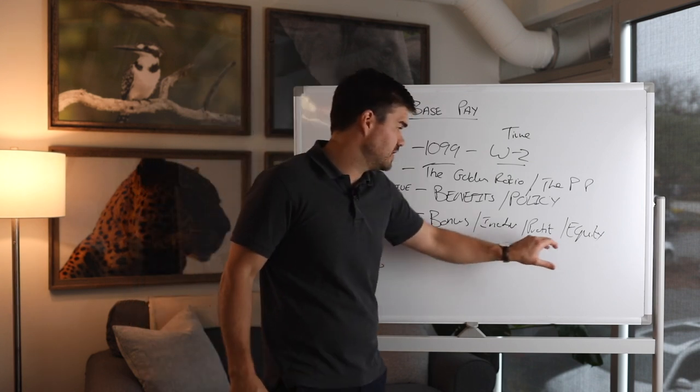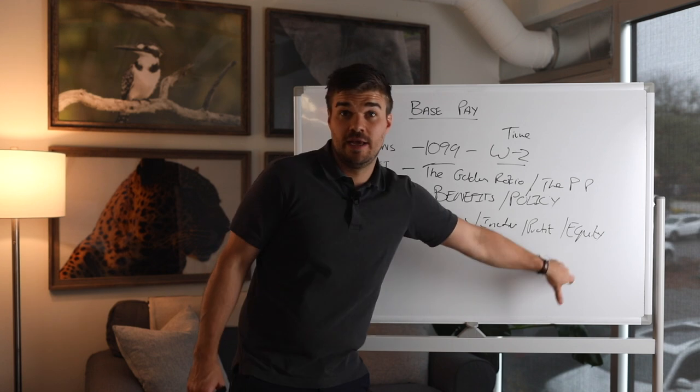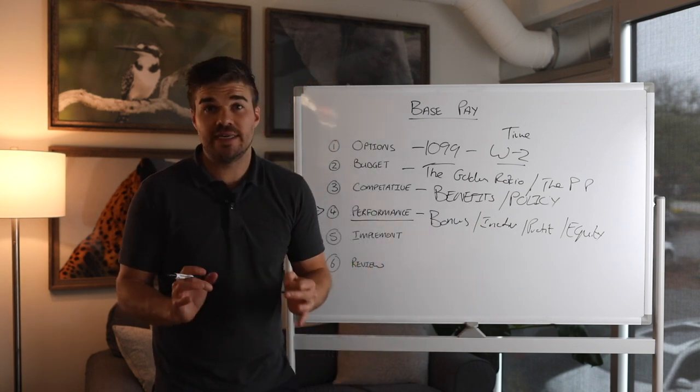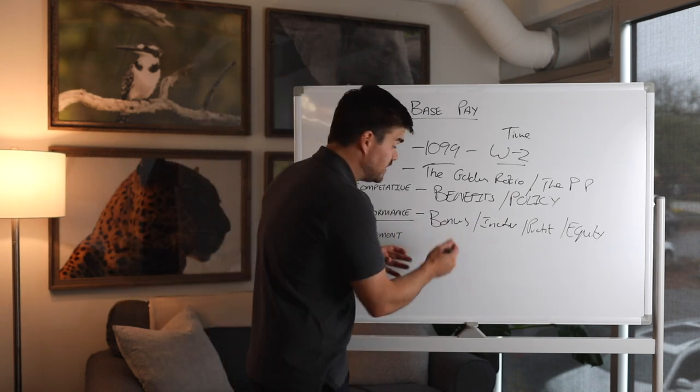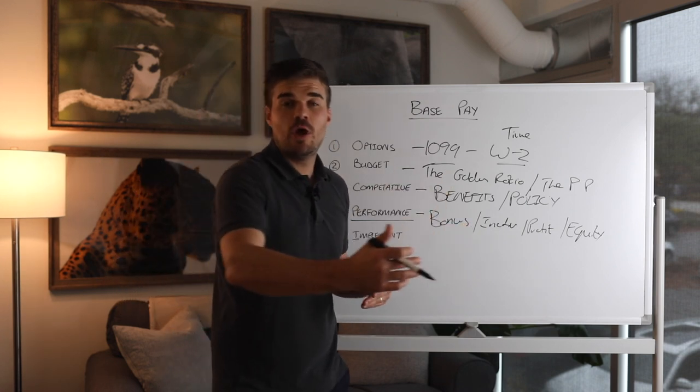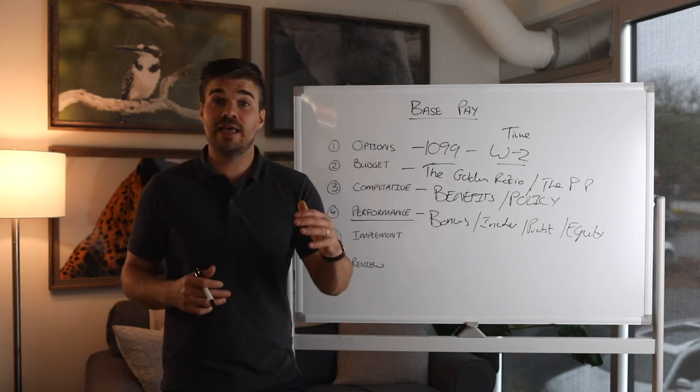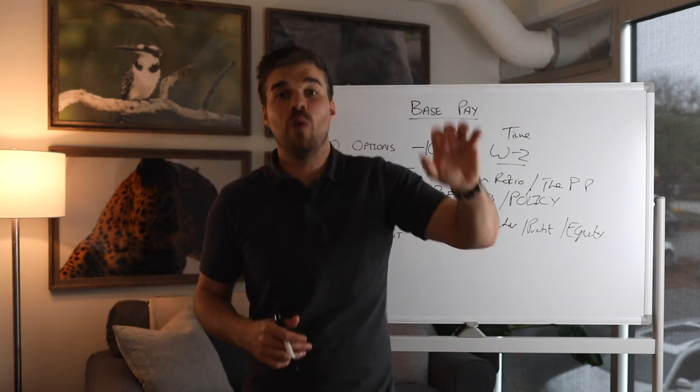This is centered around bonuses, incentives, profit, or equity. I have a separate video for all four of these because they are very nuanced. They're very detailed. For instance, a bonus is very backwards looking. It's after you have done this, we will maybe give you a bonus. An incentive is forward looking. It's saying, if you achieve this, we will give you this. Incentives are great to saying, hey, as a salesperson, you go and make that sale, we'll give you a 10%. There's an incentive for you to go make that sale because you will know you'll get a 10% commission.